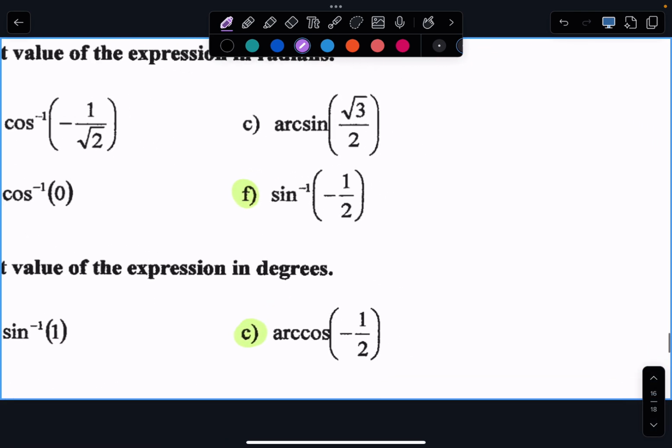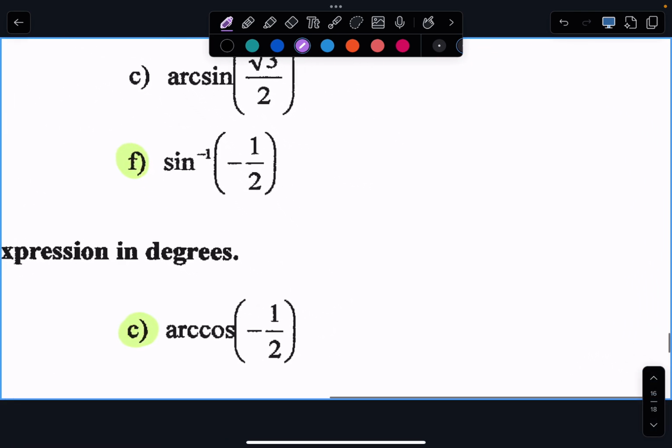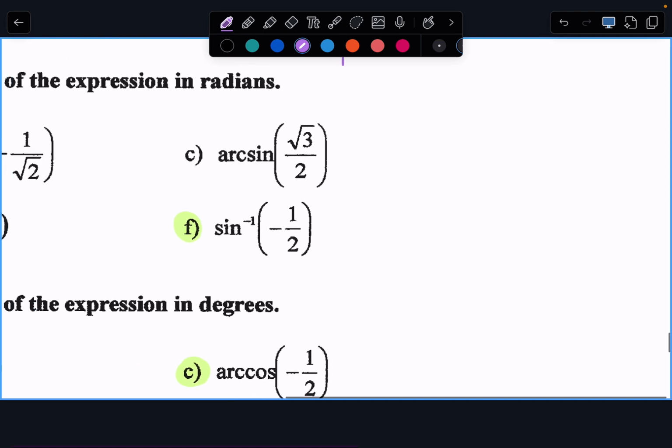Okay. Then I'm going to give you two inverse ones. They work almost the same way. You just have to think backwards. Okay. You're still going to use your triangles. You're just going to be looking for the angle instead of the value. It's going to say in radians, and the other one will say in degrees. Okay. So that's how you know how you have to think. It's going to tell you on your test. So you have to actually read the directions on your test, okay?